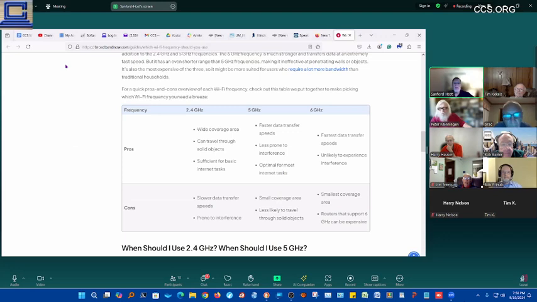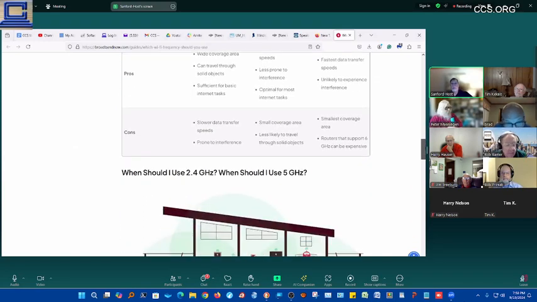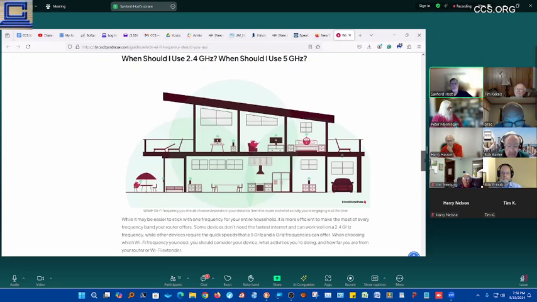So this chart here says pretty much the same as what I was saying. I don't know why they show this cute little picture here. They show a router here, no, that's a light. I don't know where the router is. They're showing the range that you will generally get, and the fact that you may need to divide your house into zones.